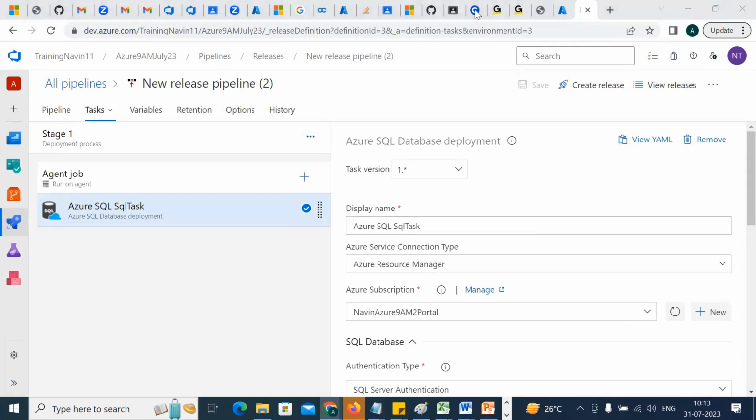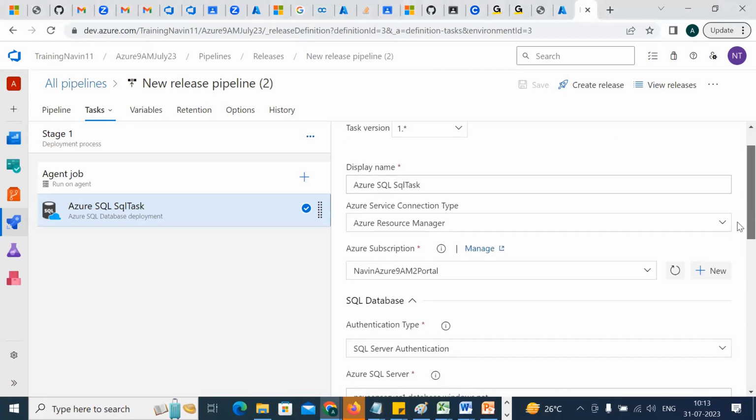Extension DACPAC, I think, for the SQL. I'm looking, I have not created the DACPAC file, Sam. I have created the SQL file. So I'll be going with the script file only. Okay, that is not the valid one. So why is it getting a failure? I'm just surprised here.